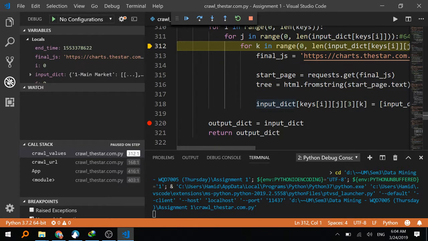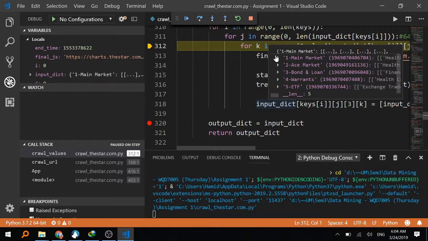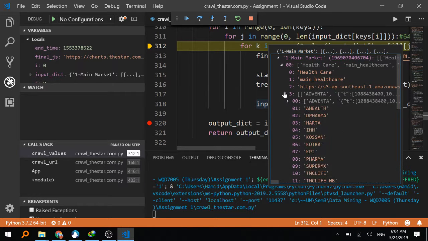save it, and you can see that for the first one I already got the information. If I hover over it, I think I should be able to see that, but no, because it is long it doesn't show. But for Adventa I already got the information.